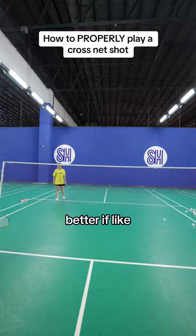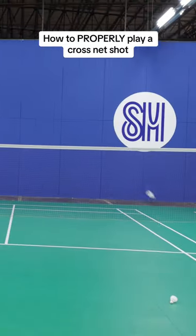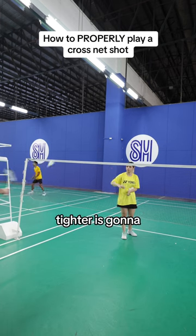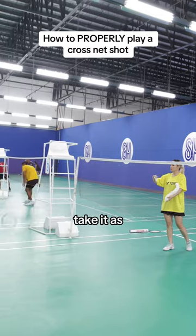Don't be afraid to use pace. If you use your arm it's just going to go all the way out. As much as you can take it to the side, the tighter and tighter it's going to get to the net. We're trying to take it as much as we can to the side.